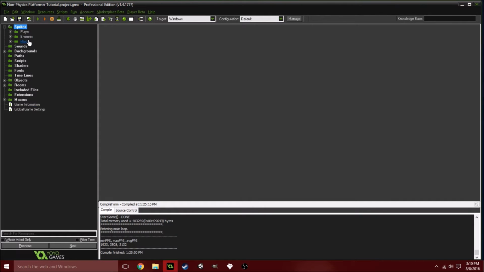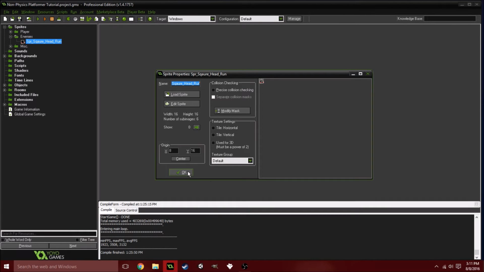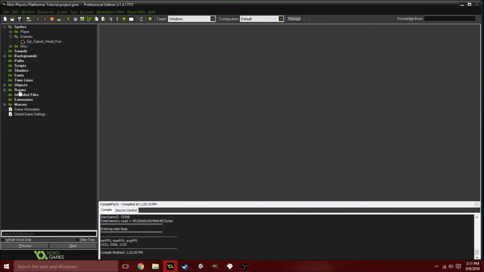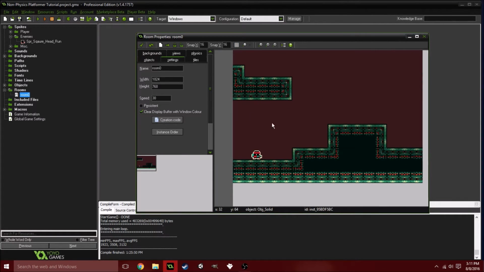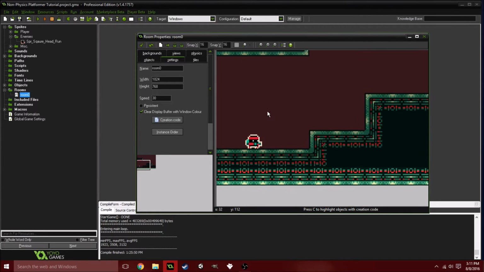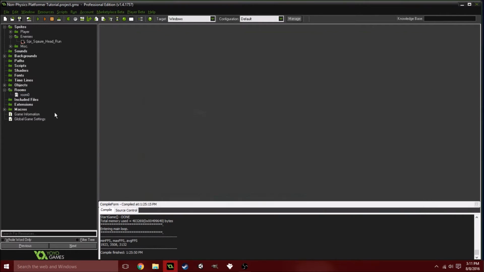Right here in our sprites folder, we have this enemies folder, and we have this one sprite called SPR Square Head Run. I did update the assets from our previous tutorial, so this is basically what we're dealing with now. I updated it over to the physics side, so it looks like the physics tutorial series, even though we're not using the physics. If you are a bit confused, you might want to watch the two, or I think three, other tutorials on the platforming, which I will probably link in the description. But anyways, let's get started.